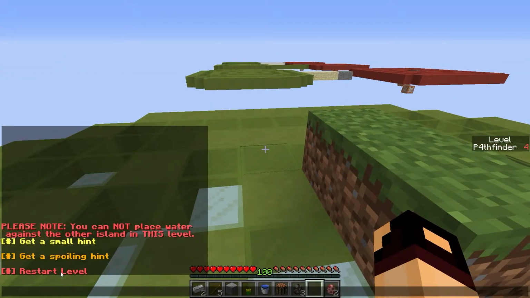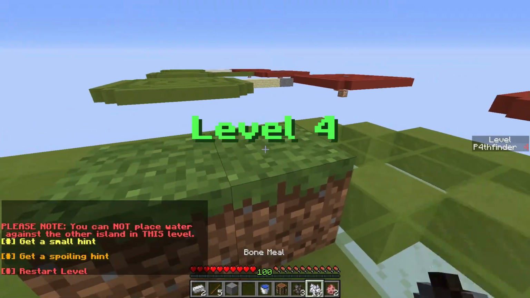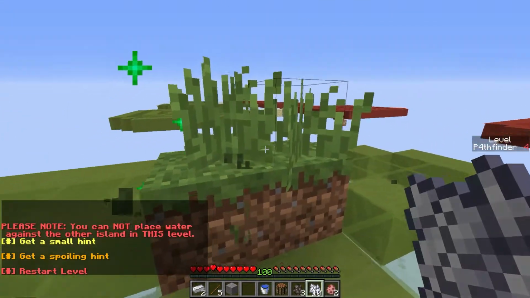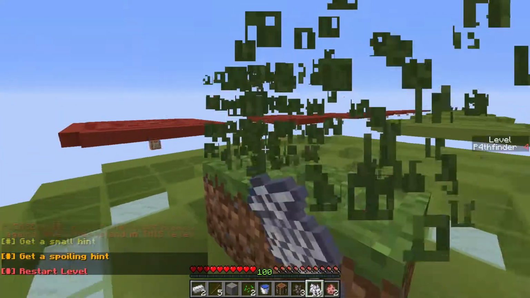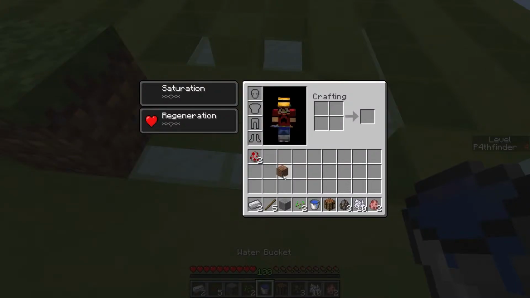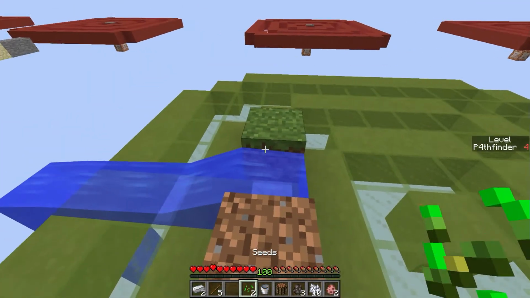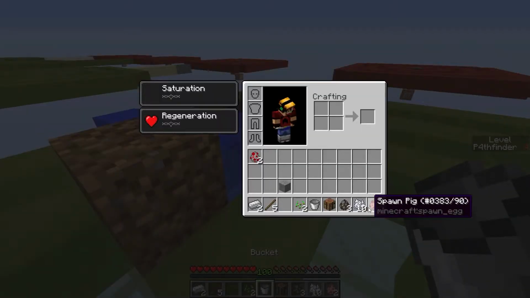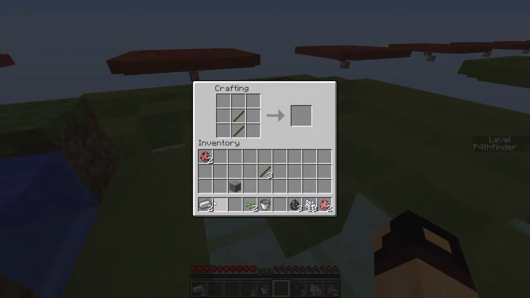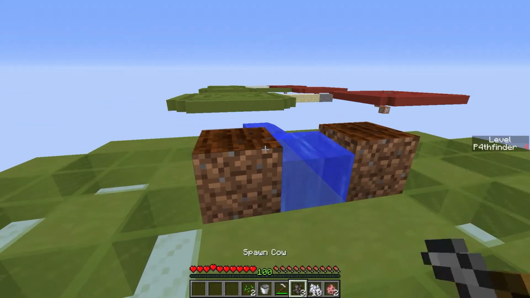And I didn't get seeds again. Okay, I'll be very pleased if you can just give me some seeds. Dude. Seeds. Oh, got some seeds. Ooh, got more seeds. Now, if I just break this and place it right here, the water is still doing stuff. Oh, I need to craft my hoe now. Okay, but this is going to take forever. Yeah, I don't think this is going to work.